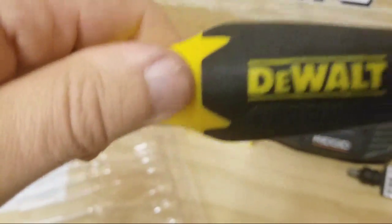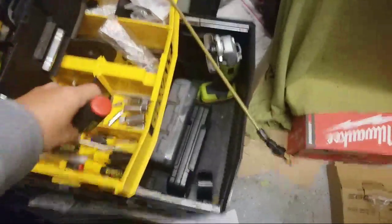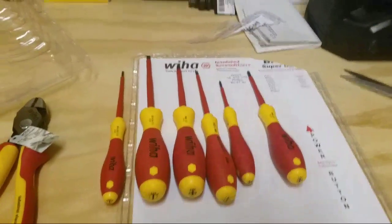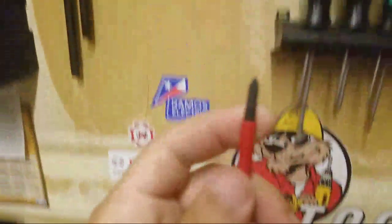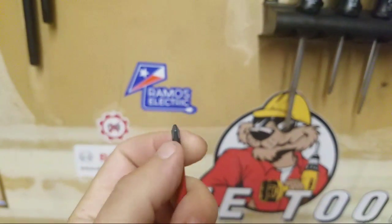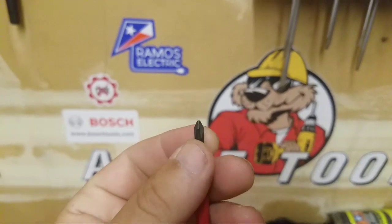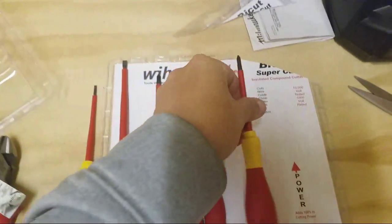But anyway, you could just look at the craftsmanship of this. And I got some Craftsman stuff in there, some Stanley screwdrivers too. It's not really to knock the DeWalts. I'm sure there's tradesmen out there who use these and they're like, oh, these things are the best. And it's all up to you guys, man. But if you just look at the quality, these are made to last, and the wear on the bits here at the end, the head here, they're going to stay strong. They're not going to dull nowhere near as quick as your Stanley, your DeWalt, or your Craftsman.